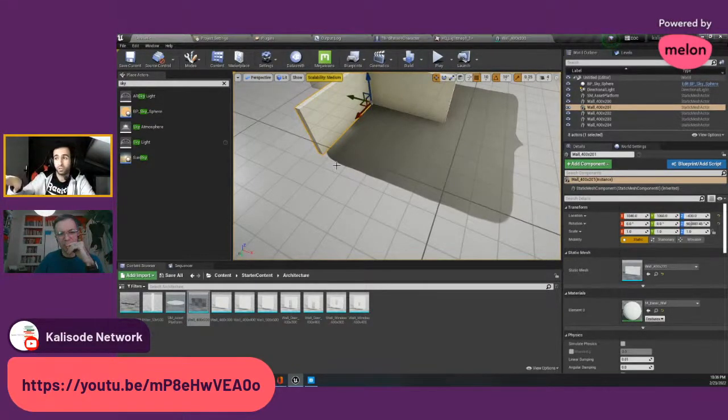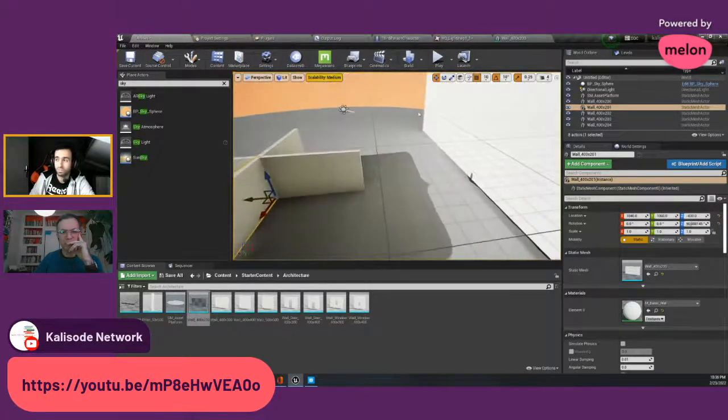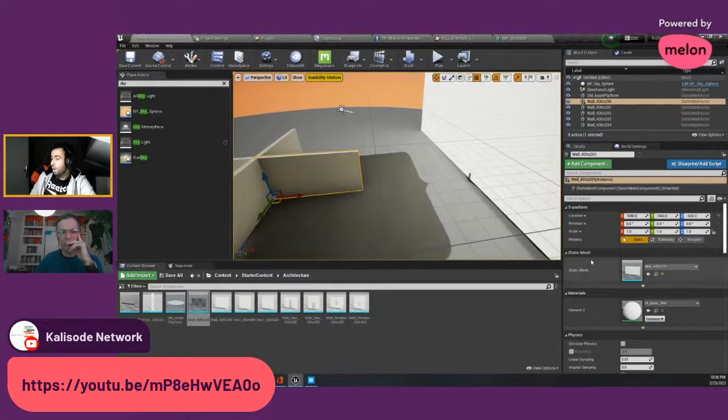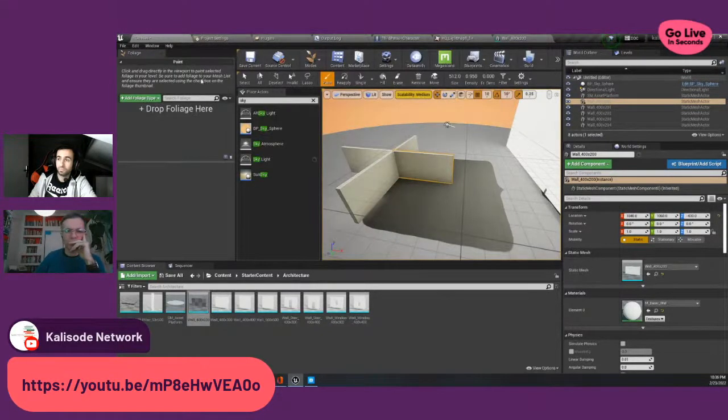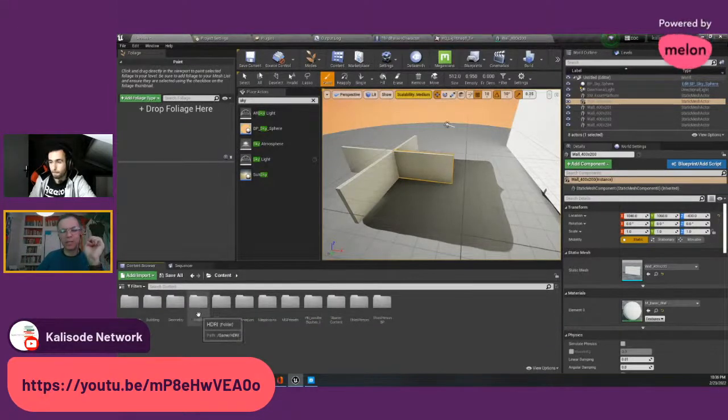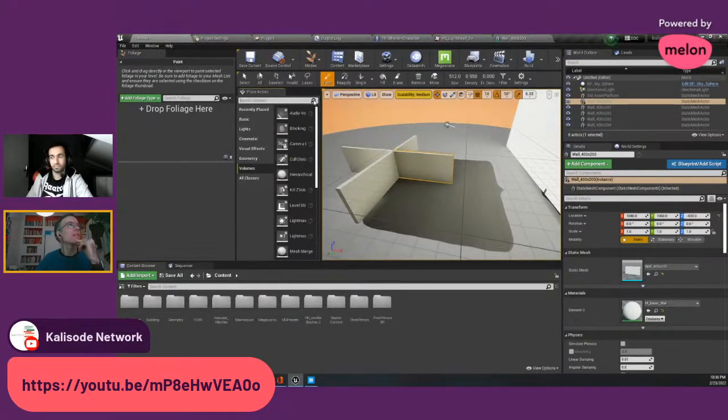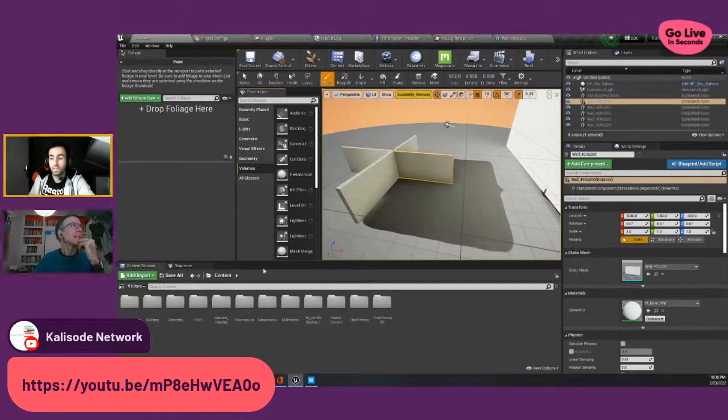I can't try it for you right now. It will just take some time. It won't look really good. It will look really bad. So the way to fix that issue is either not to use any kind of static lighting in your project, or if you want to use that, there's an option if you use the foliage. There is actually quite a lot of that in the project.